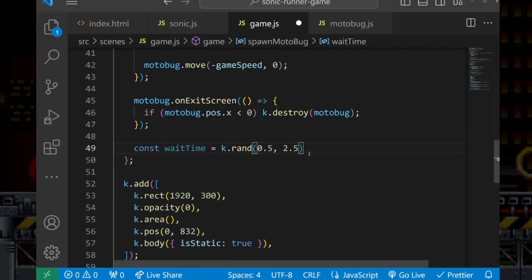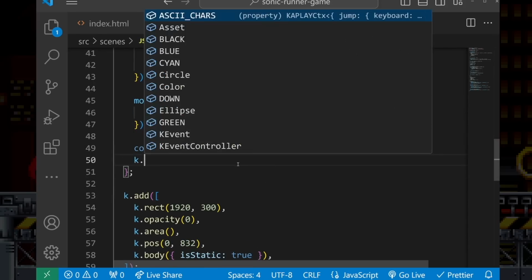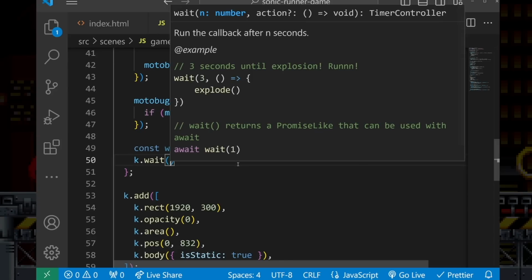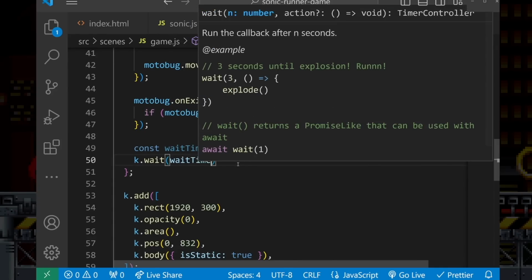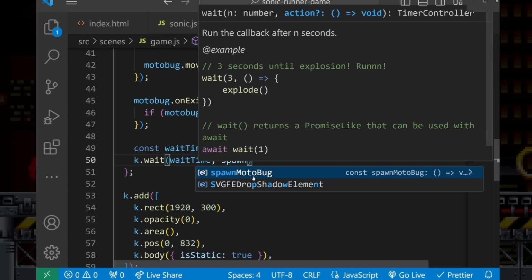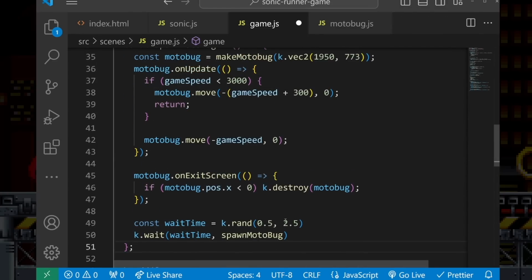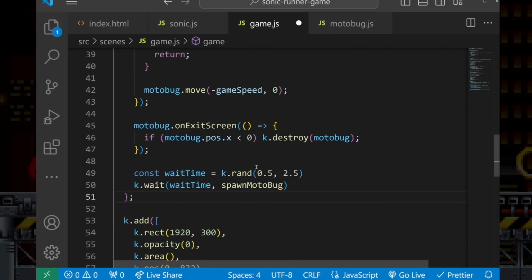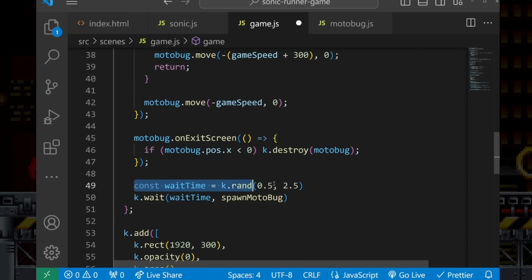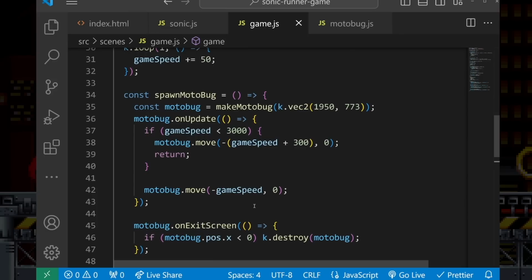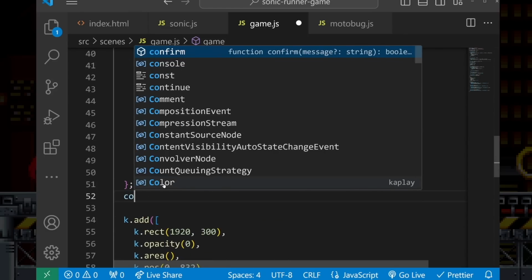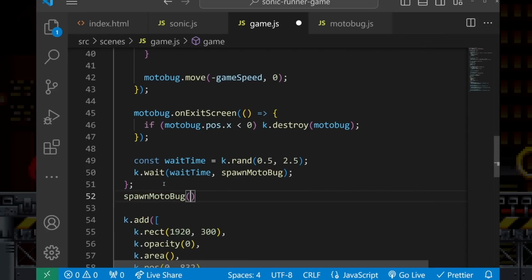Here it's just numbers, so it isn't considered seconds until we pass them to k.wait. The wait method takes a time in seconds that it is going to wait and then runs a function. So here we're going to use a recursive function. We call the function within itself after a certain time, and this is how you get an infinite enemy spawner. So here we have everything. Now we can just call spawnMotobug.